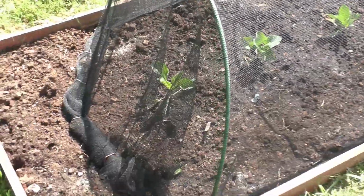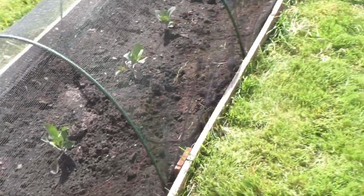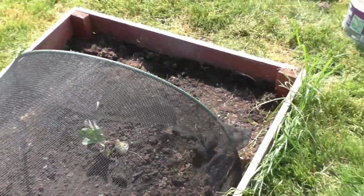And there we have it, the first of the brassicas. Greyhound cabbage.